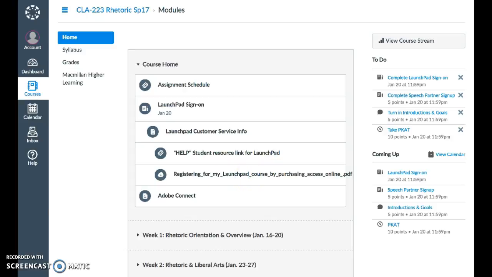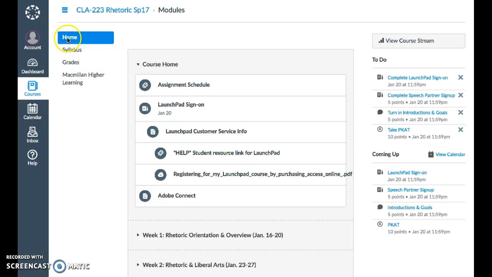Once you've registered on the Canvas and Launchpad LMSs, then we can turn our attention to some of the other features here in Canvas. Before we look at the week 1 module, let's just explore for a minute some of the links here in this left navigation as well as this left course navigation over on the side here.